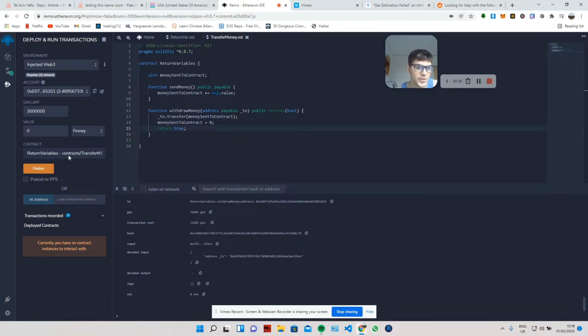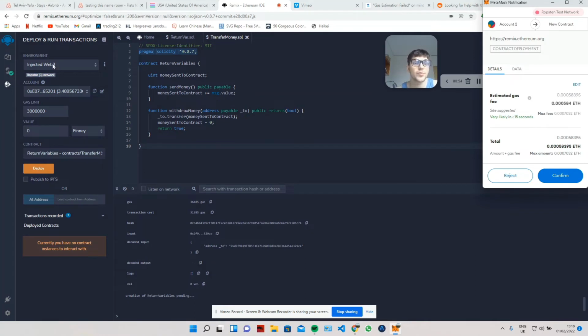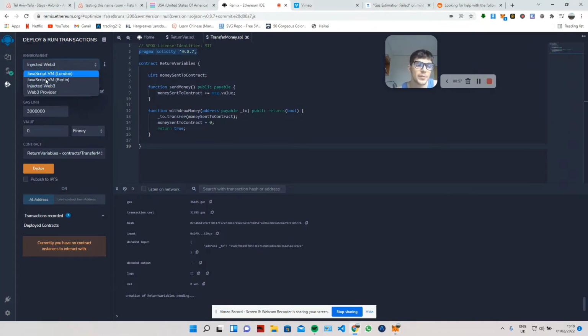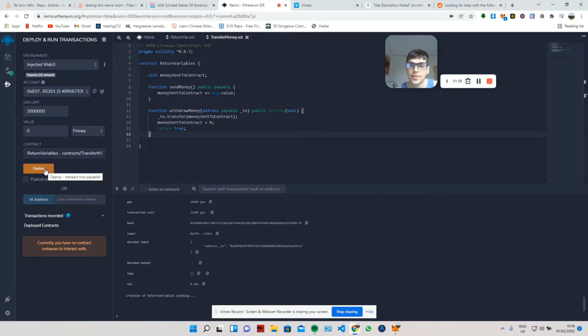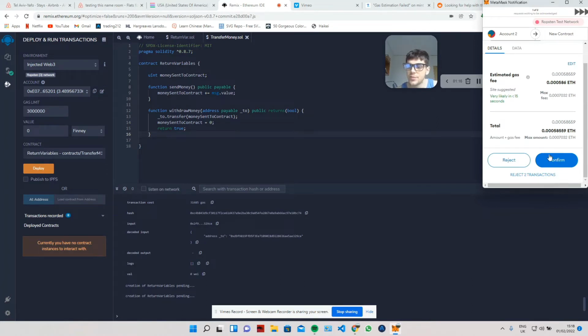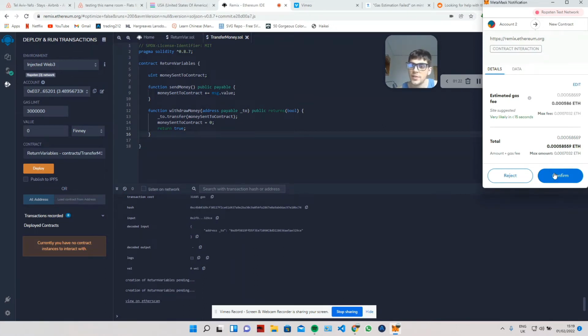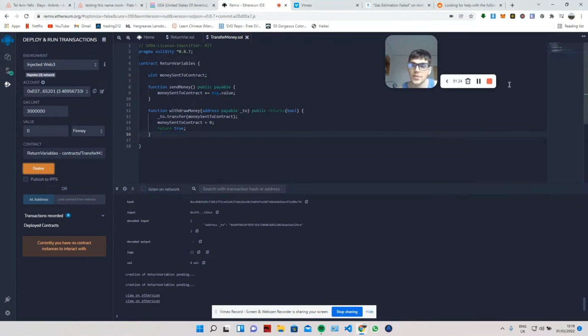If we deploy the function, it'll take time. I just want to note, this is specifically with Web3. If you do it in the JavaScript virtual machine, then it still returns it, but that's because the machine isn't completely accurate. With Web3, we're using the Ethereum testnet, which works in the same way as the mainnet. So when deploying contracts, the best way to check how it will go on the mainnet is, of course, on a testnet. So we'll deploy the contract. It's going to take a while because it needs to be mined. I'm going to pause the video and start again when it's been completely mined.